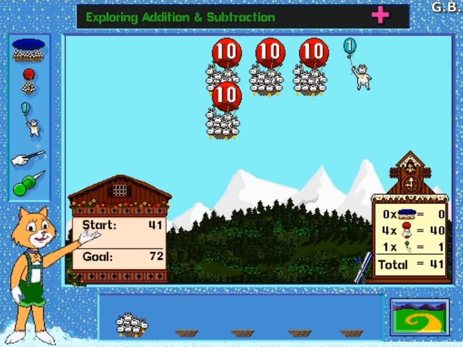Quite. These cows are getting ready to begin their balloon race across the Alps, but they can't begin the race until the right number of cows are in the air. To get the race going, we need a total of 72 cows in the sky. Now let's see. Each helium balloon carries one cow. Each hot air balloon carries 10 cows. We can use the thumbtack to sink any balloon and bring it down to the ground. We can use the wand to change one hot air balloon into 10 single cows holding helium balloons.